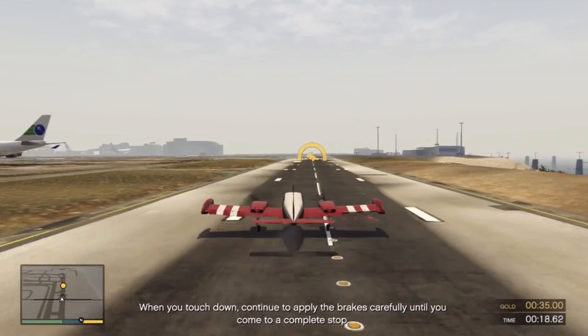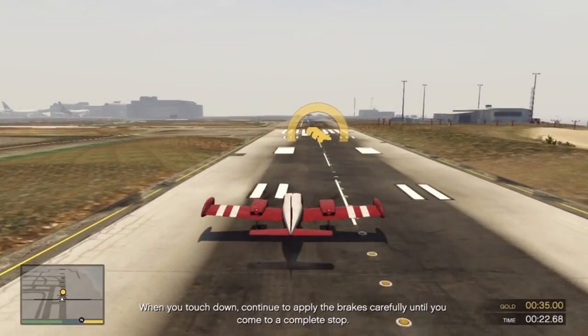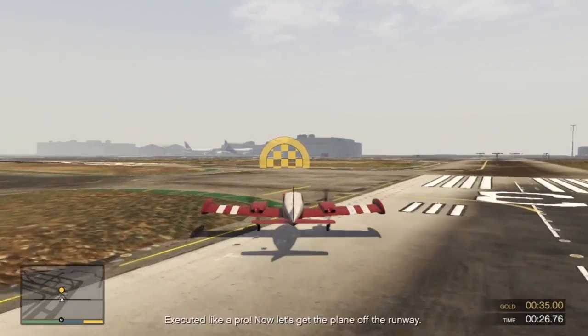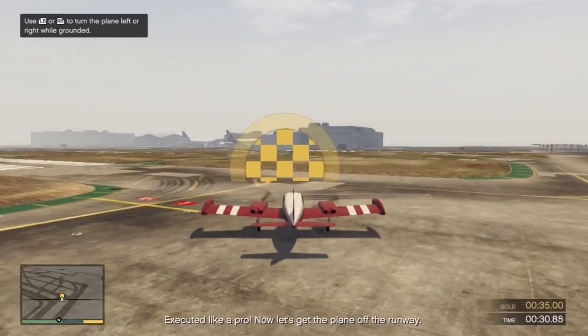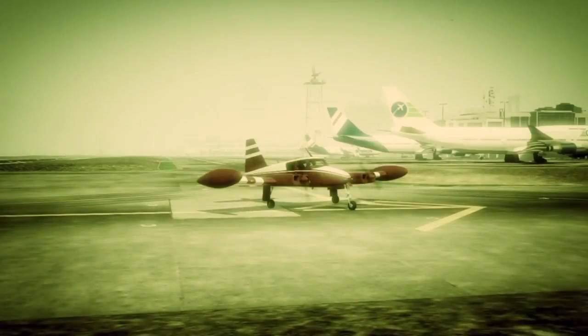When you touch down, continue to apply the brakes carefully until you come to a complete stop. Try to land as close as you can to the checkpoint marked on the runway. Executed like a pro! Now let's get the plane off the runway. Taxi over to the marked area and come to a complete stop.